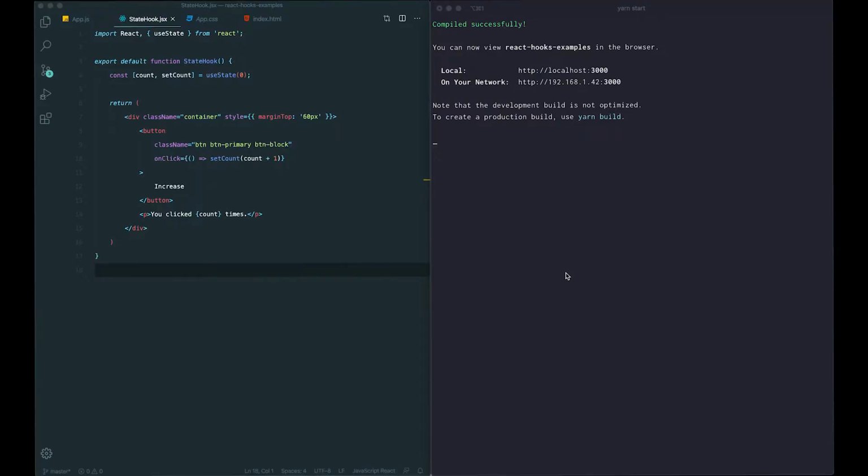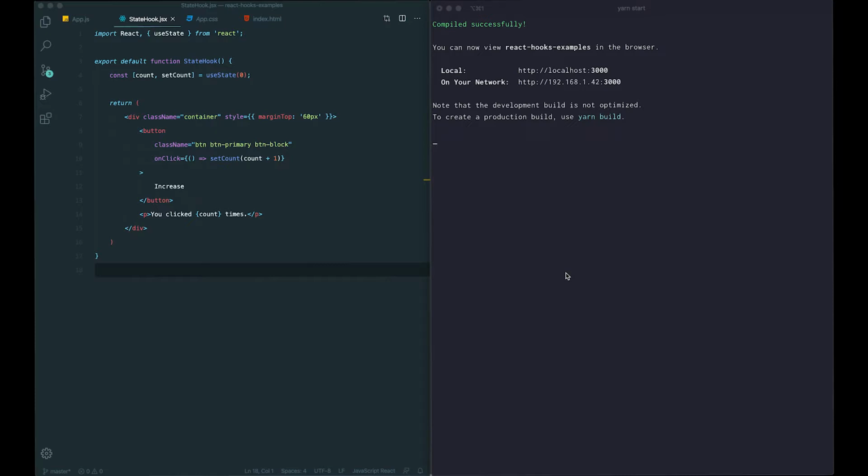In this video, we are going to be creating a React component using React hooks. We are specifically going to be focusing on the React state hook. Hooks were introduced in React in version 16.8. They let you create stateful React components without using classes.